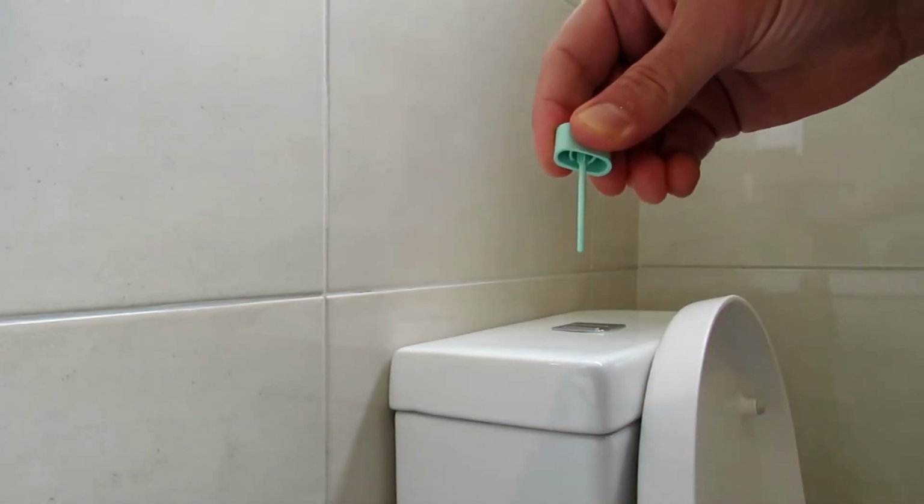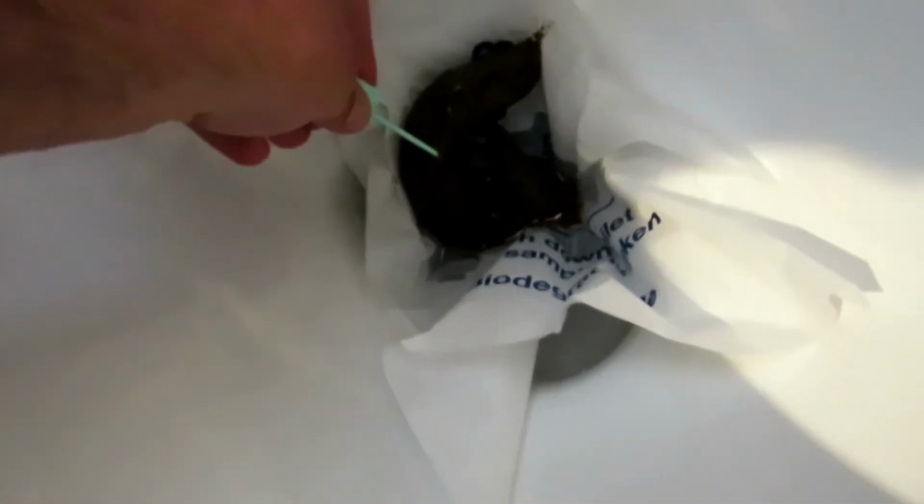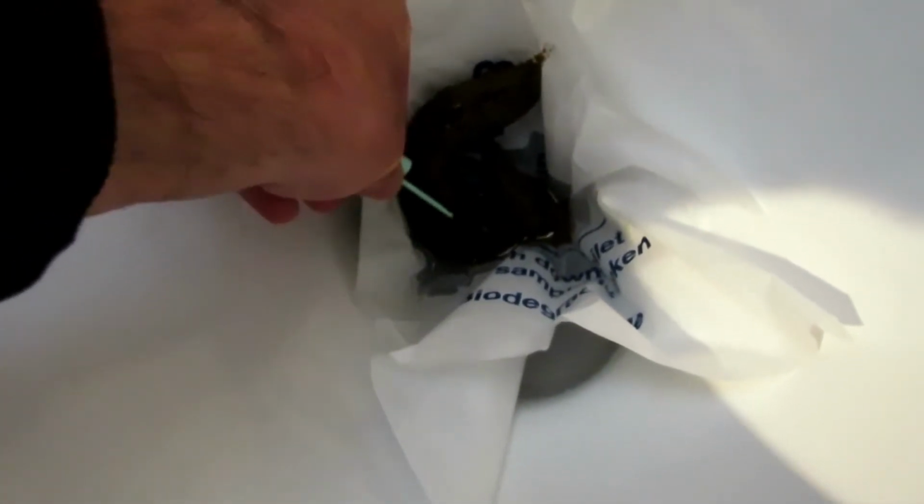Now here we go again. Warning, warning. You just scrape the tip of the collection stick over different areas of the poo so as to collect a tiny sample, about the size of a grain of rice, as it says in the instructions. Long grain or short grain, I hear you ask? No idea. Maybe go medium grain. I might never eat rice again. Now I did it bent over the bowl so I could film it. Oh no, I think I'm the nutter. But you can just stay seated, of course, and do it between your legs.